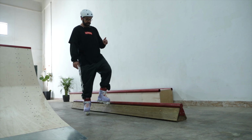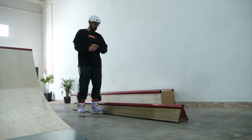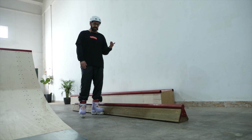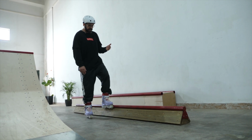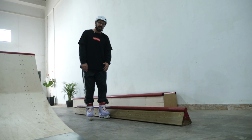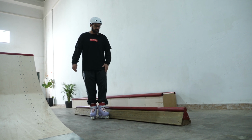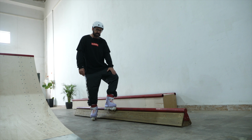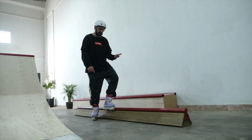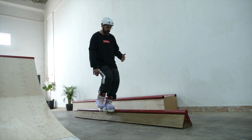But for soul tricks, usually if you look for a ledge, like a little sidewalk or a little something that is square, it's going to be easier. And the reason for that is on something round, if you don't bring your knee to the top, what's going to happen is that your foot can slide out. So in order for you to be properly locked, you're going to need to bring your knee a little bit to the top of the rail. Something like this. Now, if I would bring my foot forward, this would be a soul. If I leave my foot here, this would be a Miszou.